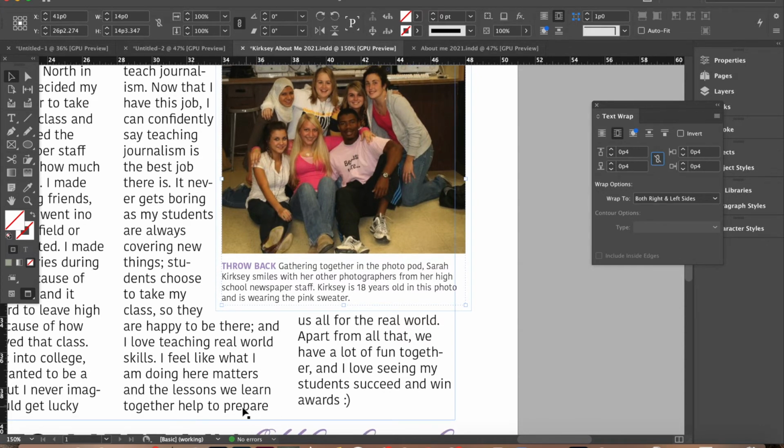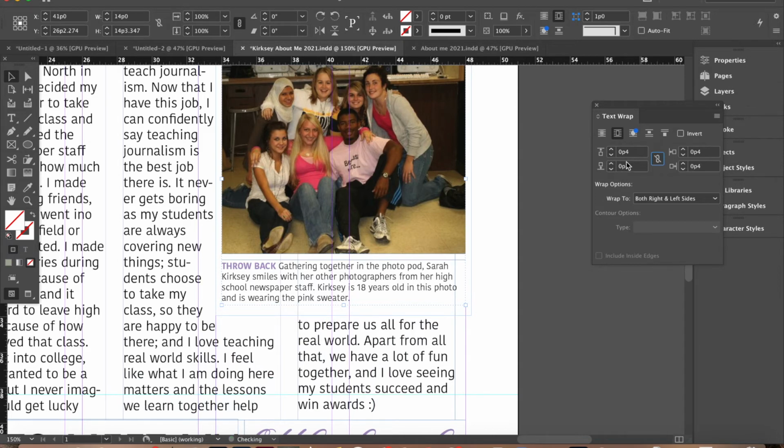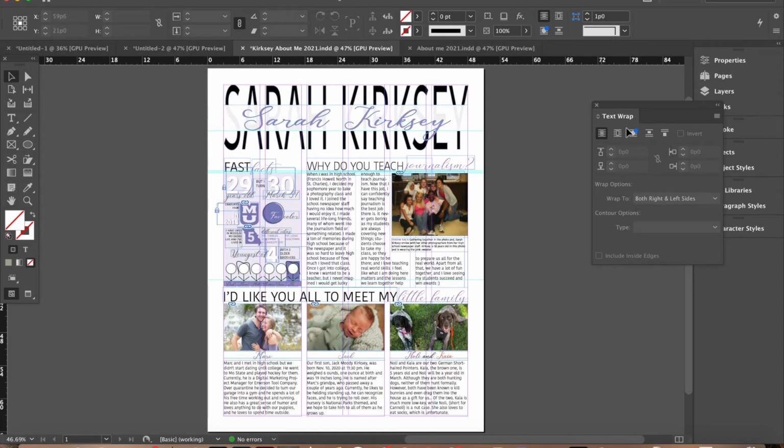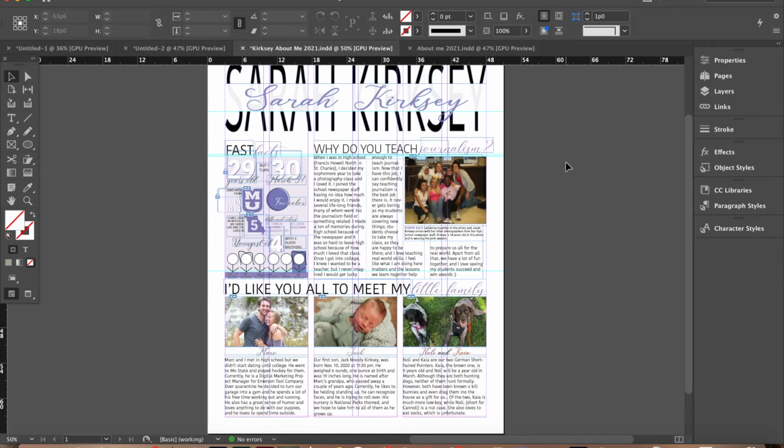If you look right now, these words are not aligned. I'm going to pull a ruler down. And I'm looking for this word students to line up with the bottom there. So while I have this clicked, I'm going to extend the bottom, just the bottom. I've unlocked this so they're not all pushing the same amount. And I'm going to keep going until there. Perfect. Now they're all aligned. Again, that's super technical, and if it's too much for you guys without me there, I'm not going to freak out or anything. All right. So that is the basics of what I want your pages to look like.